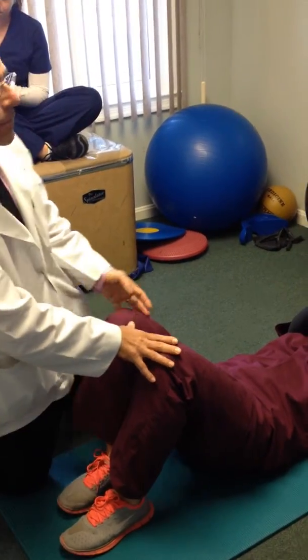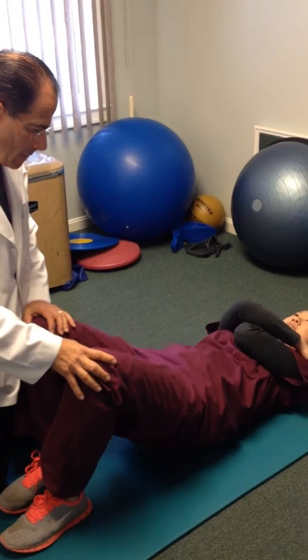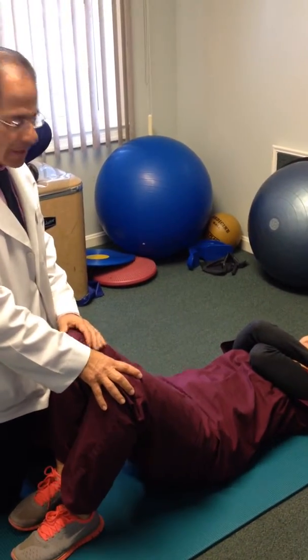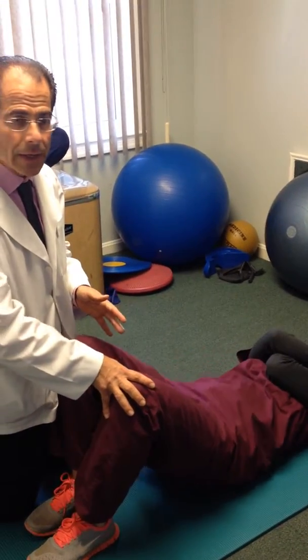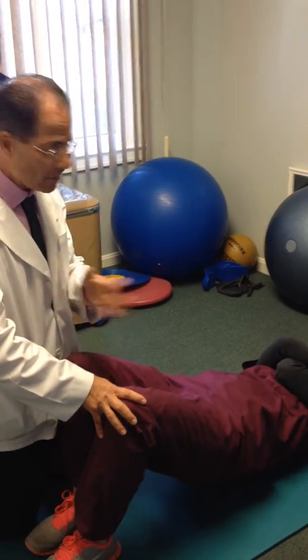All right, and you always want to keep your hands on people. All right, up and down. That's good. And you make sure they're hurting. Anything that causes pain in the leg, you stop right away. Anything that causes pain in the back, you stop it right away and you ask me. The leg pain, automatically you stop.